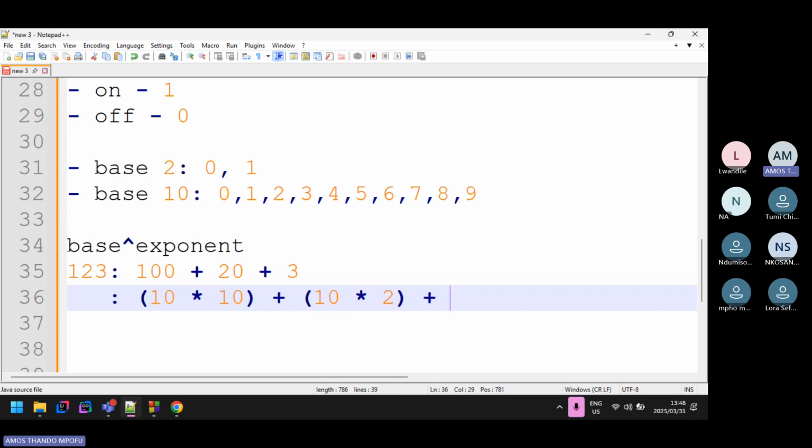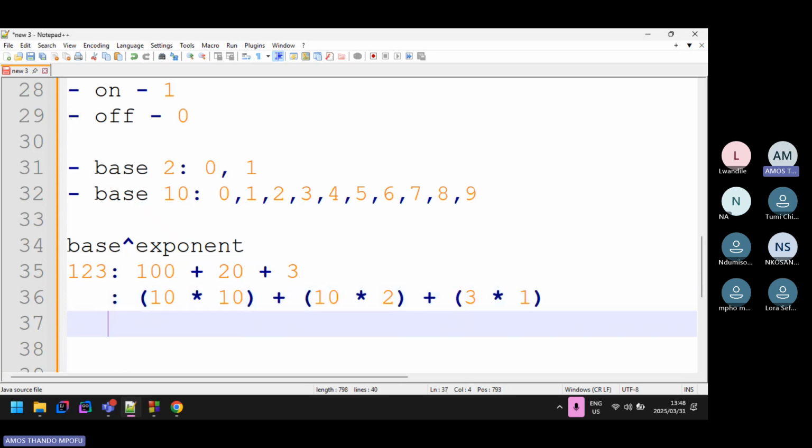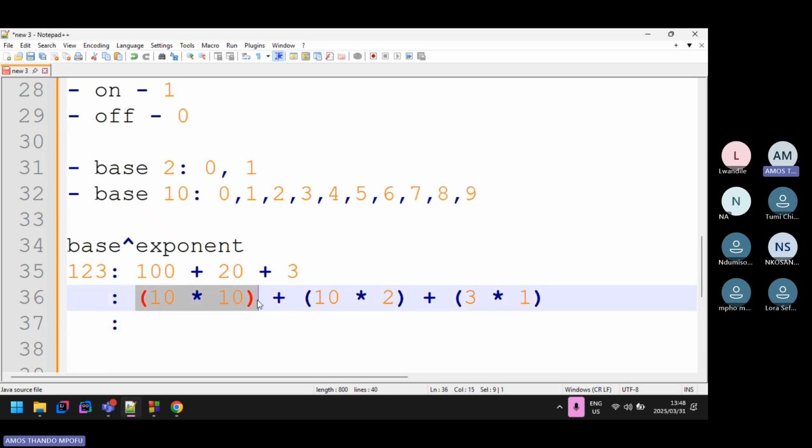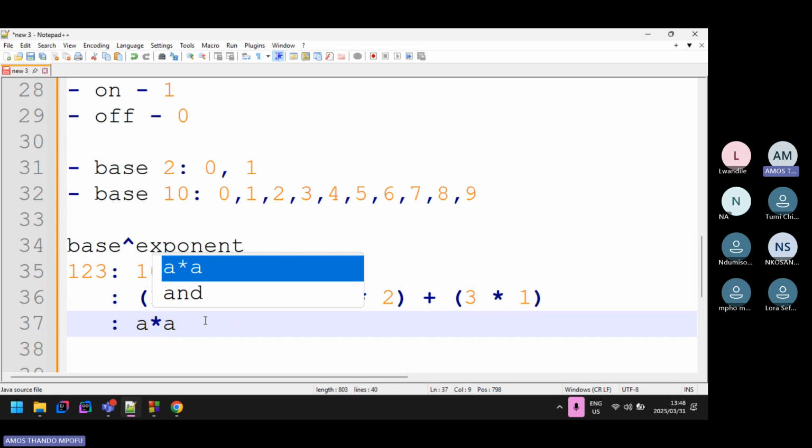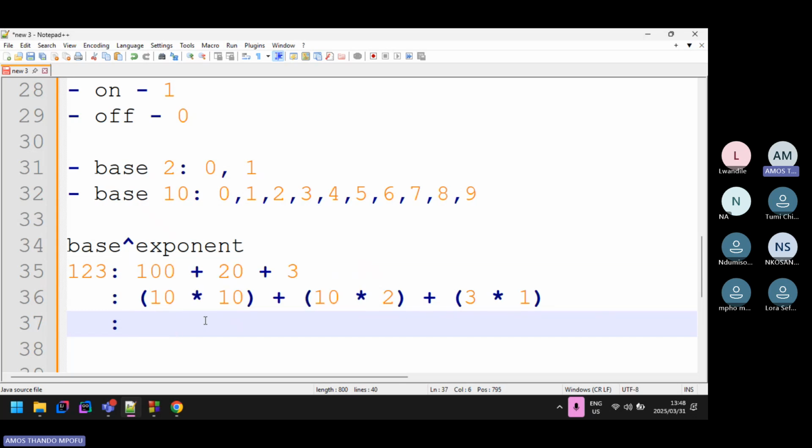And then plus 3, right? But then I want plus 3. Okay, let me just write it. Plus 3 times 1, right? Then how do I, what is this? Remember in maths, if you have multiplication whereby the bases are the same, you simply add the exponents. Like I said, if you don't like maths, it's not the place to be.